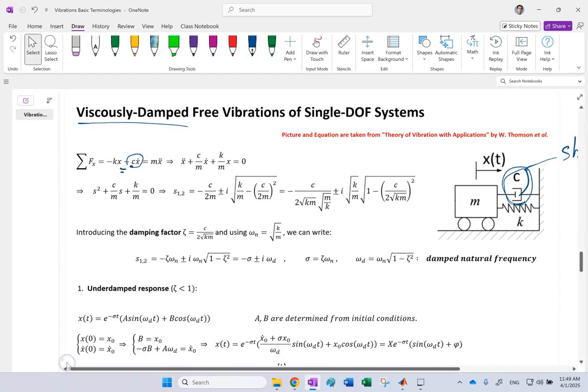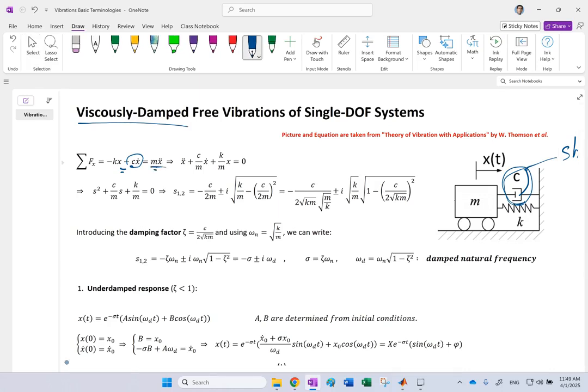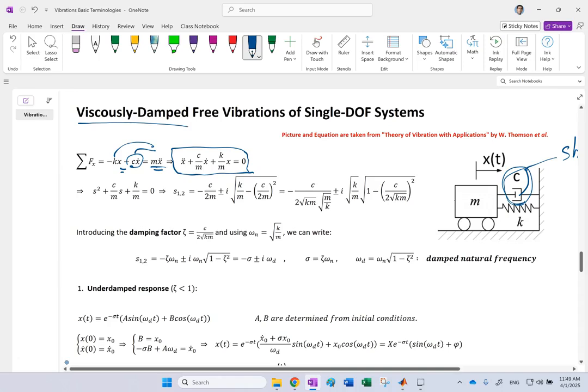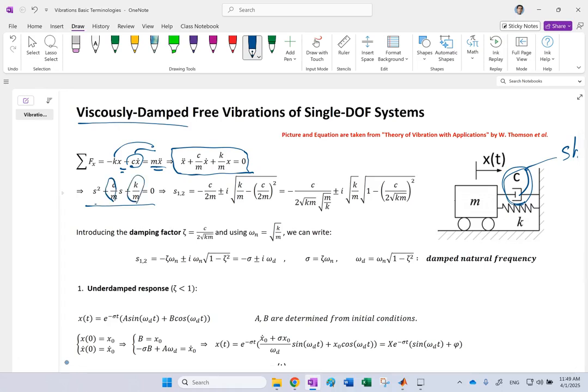But for viscous materials like lubricants and oils, that is mostly a linear force. So going back here, the equation of motion, as I said, is ma, or m x double dot, equals negative c x dot negative kx. Bring those two terms to the right-hand side, and you get this second order ODE, again linear with constant coefficients. If you find the characteristic equation, that is this quadratic one, but this time the roots can be complex, or you can have non-complex roots, depending on these values of c over m and k over m.